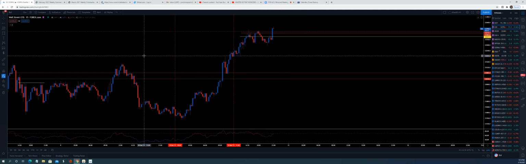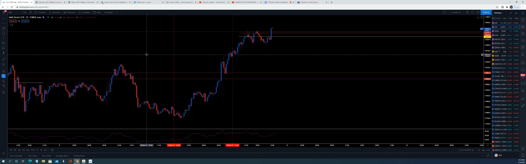So time and price, we know that time and price gives us our setup between London 2 a.m. to 5 a.m. And most of the time, not 100% of the time, but most of the time, 90% of the time, whichever direction the market is going during London session, that's going to be the same direction the market goes in during New York session. Not 100% of the time, but 90% of the time. So you are going to lose using this strategy, but this strategy is 90% accurate.